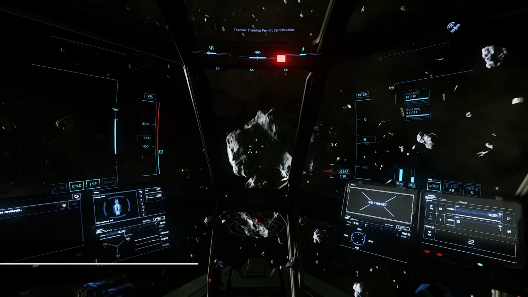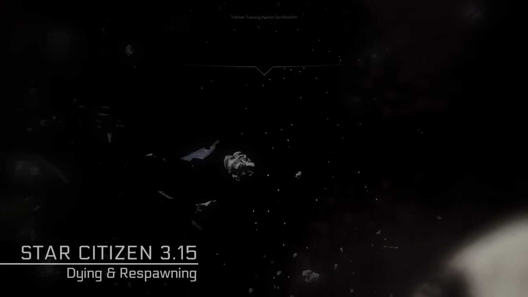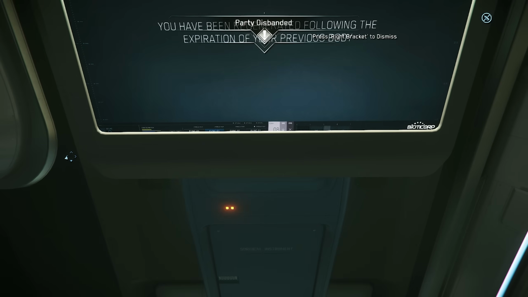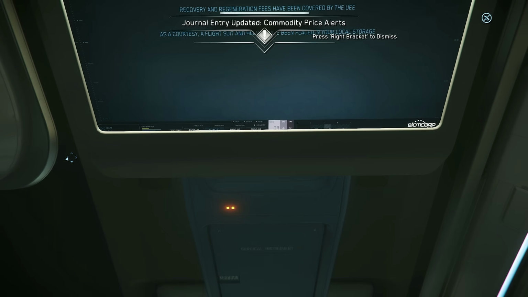If you die, you'll respawn at your default spawn location, or the hospital or clinic you assigned your respawn point to. You can do this by visiting the facility and interacting with the terminal there, and then setting it as your spawn point. You can also do this in an 890 Jump or Carrack medical bay.